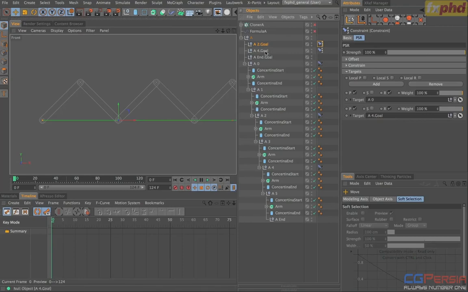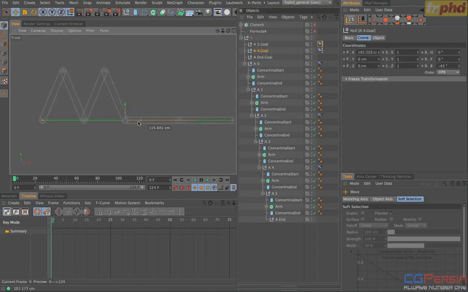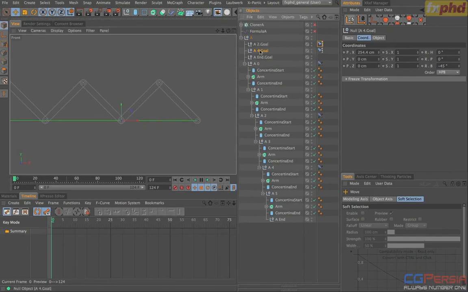And now if we grab this A4 goal, when we move that in, you can see the first two are doing the right thing. Because as we move this, let me undo, the A2 goal is moving up and down and maintaining its position. Now we just need to do the same for our A4 goal, and this needs to be between here, which is our A2 goal, and here, which is our end goal.